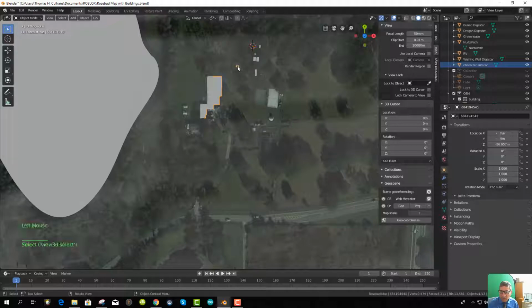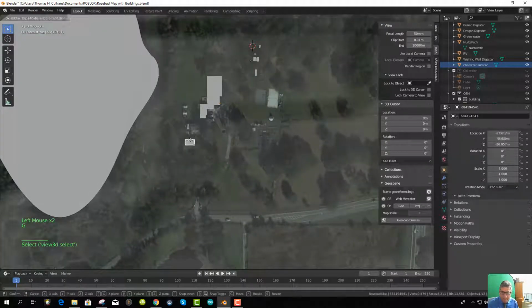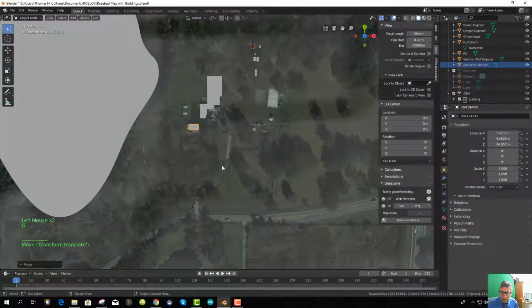And if I bring this down here, this is going to have the same thing happen, the same manipulation. 4, 4, and 4. And now that goes over the classroom.